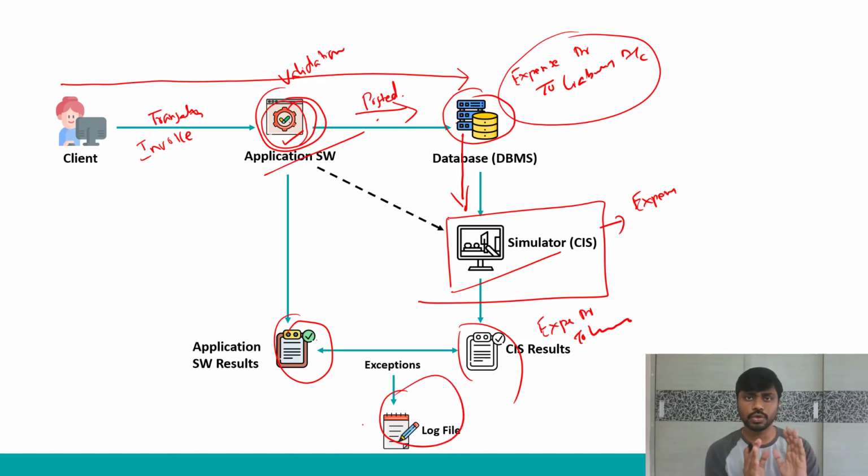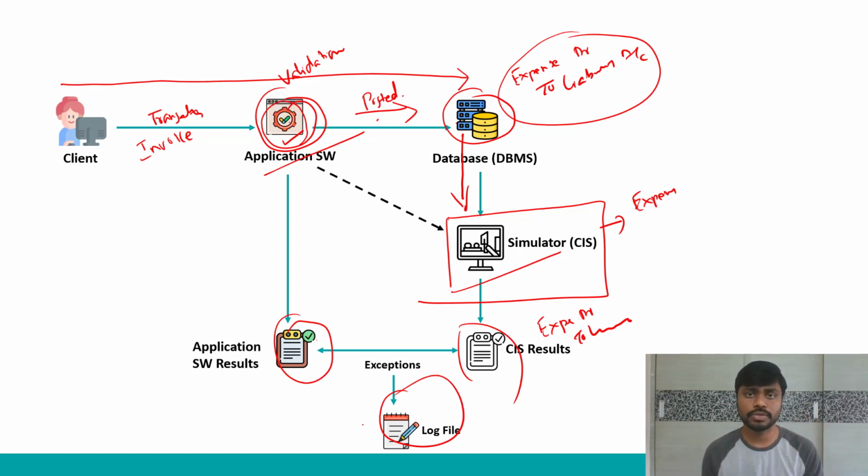It looks almost like your ITF, but the major difference between ITF and CIS is that in ITF you need to create the test data. Here we are not creating any test data. On the same production data, you are recalculating one more time, nothing more than that. Also, in ITF the software is installed in the application system, meaning you create some dummy master files, whereas in CIS you need not create any new data for your testing. All you are doing is using the existing data and processing it one more time.